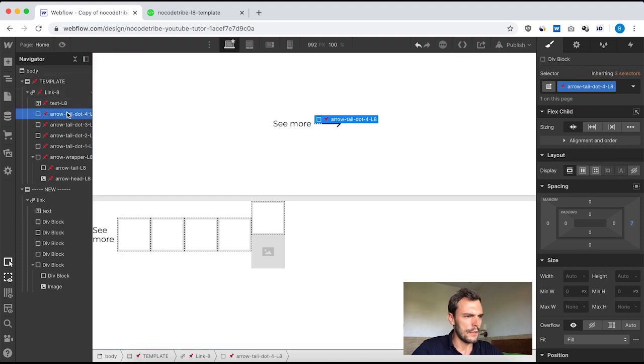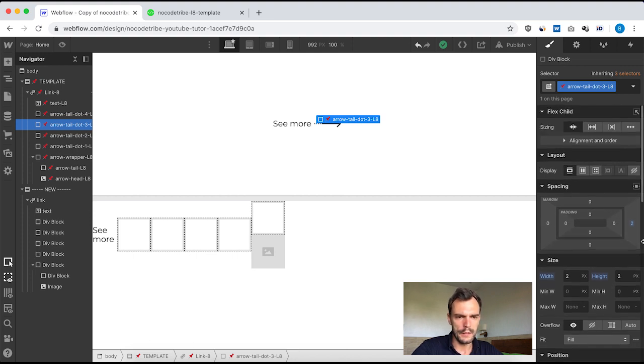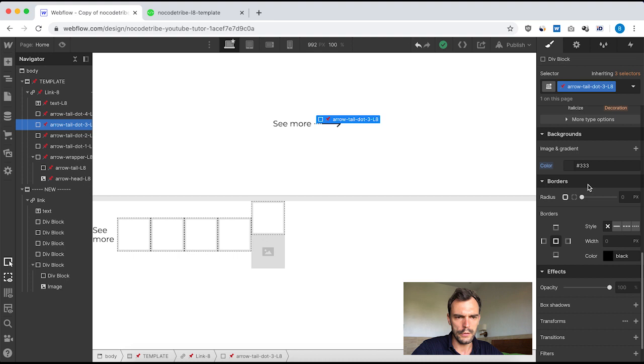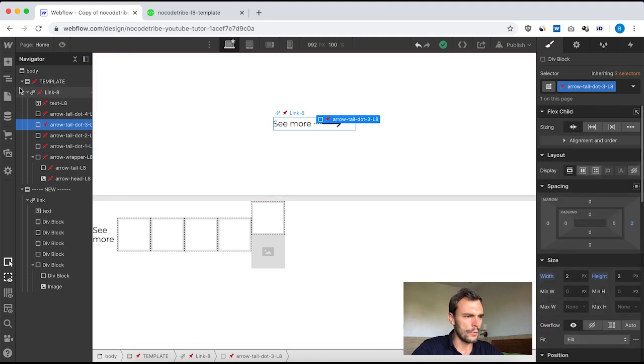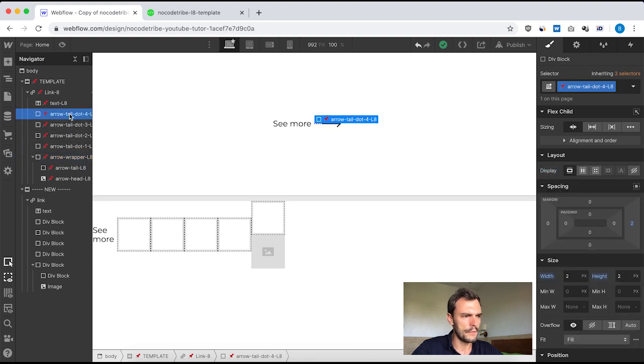Now those 4 div blocks, if we look at the styling, are basically all the same. I need a right margin of 2 pixels, width of 2, height of 2, and a background color of black.